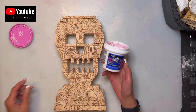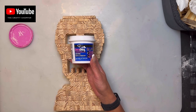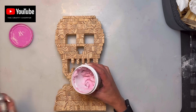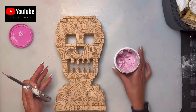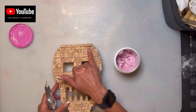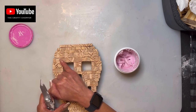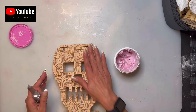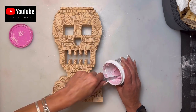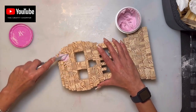I have done in the past the spackle, which is DryDex. I get it at Rona. I like using a sharp knife. And the good thing about doing this is you can fill in these little cracks that are opening on the side. Sometimes they shift a bit, and one block's a little bit shorter, and this just gives it a nice even look. So you just have to use a spackle. I like using this knife.